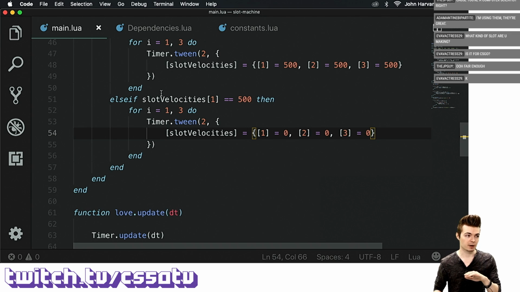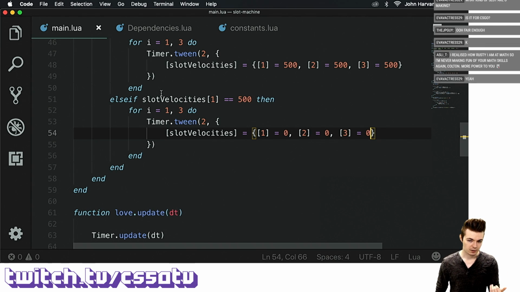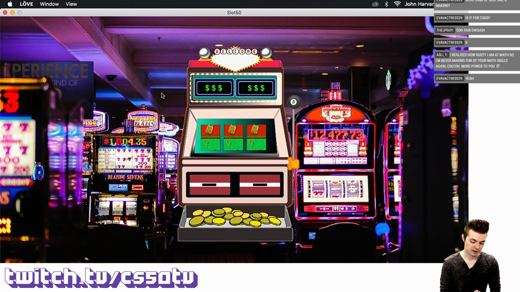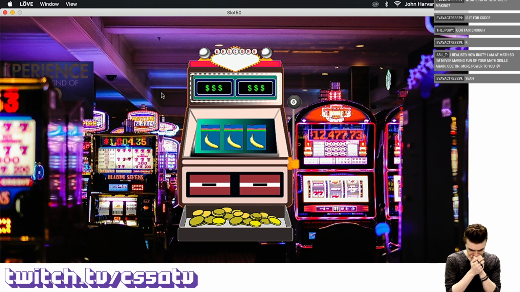The next goal is to actually stop each individual column, and we want them to be aligned with the center of each slot reel, so that they line up perfectly when they're finished, even if we end them at any arbitrary point in time. Because as we see here, we can end them, but sometimes they stop halfway. It's probably deterministic, it's just hard to anticipate when to press space to get them to stop perfectly. So we need to do that.